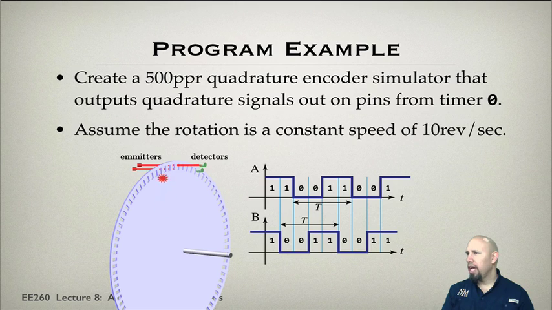So we saw earlier that with a quadrature encoder, it's very common to use an optical encoder, which has a disk with slots in it, and 2 emitters that are specially placed, and 2 detectors that are also specially placed to receive those emitter signals. And so sometimes the beam will go through the emitter to the detector. Sometimes it will be blocked by the slots so that it is not seen by the detector. So we basically have a situation like this, where as time goes on, if this thing is rotating at constant speed, then I will get a fixed frequency of pulses, or fixed period of pulses. Okay, so again, period and frequency are inverses of one another.